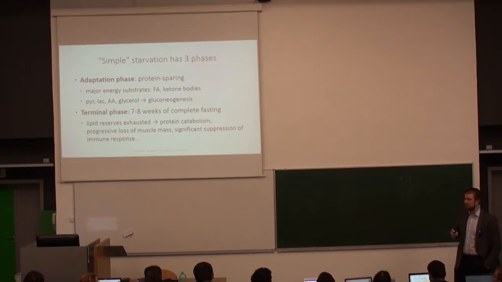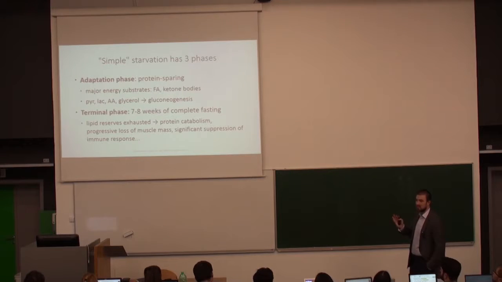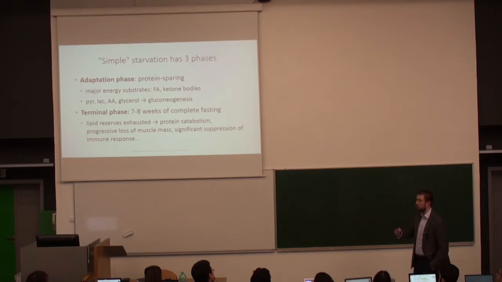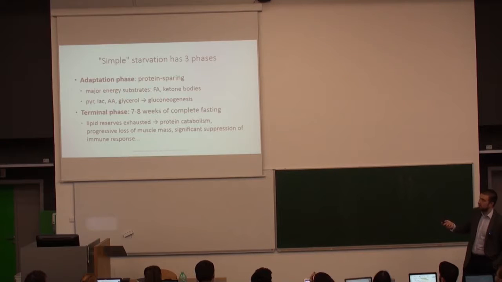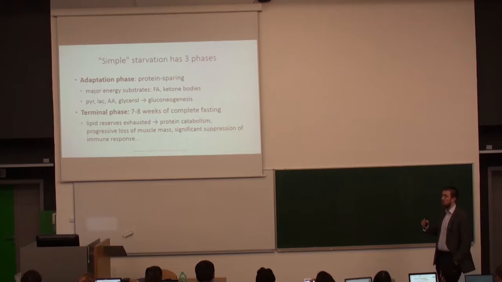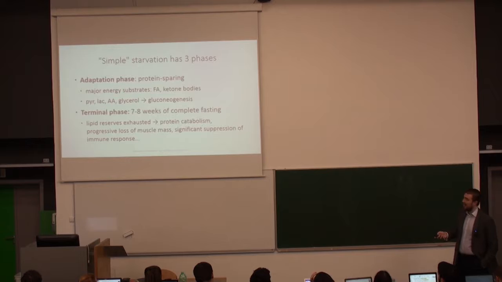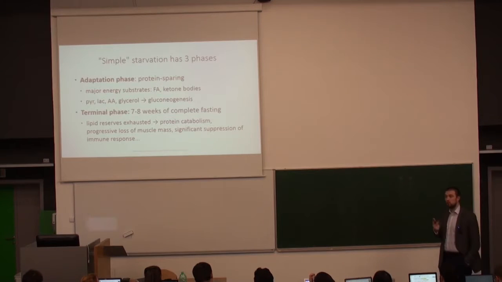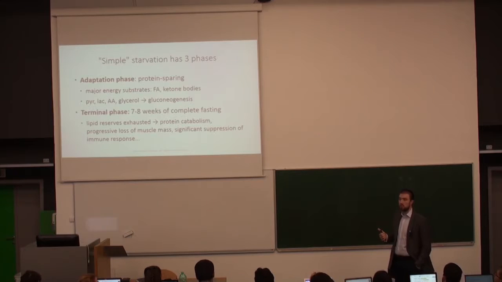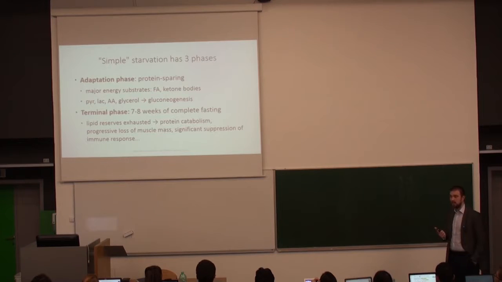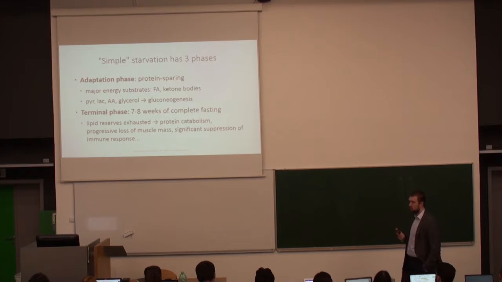As you know, typically in the past, there was no total starvation. The typical starvation looks like you have only limited intake. And therefore, of course, you have prolongation of this adaptation phase, and it depends on how big a calorie restriction you had. In the terminal phase, you have 2 options. First, you exhaust your proteins, or you exhaust your lipids. But in that state, you are not able to feed your tissues with the energy that they need. You will typically develop immunosuppression, and you will be killed by some infection.